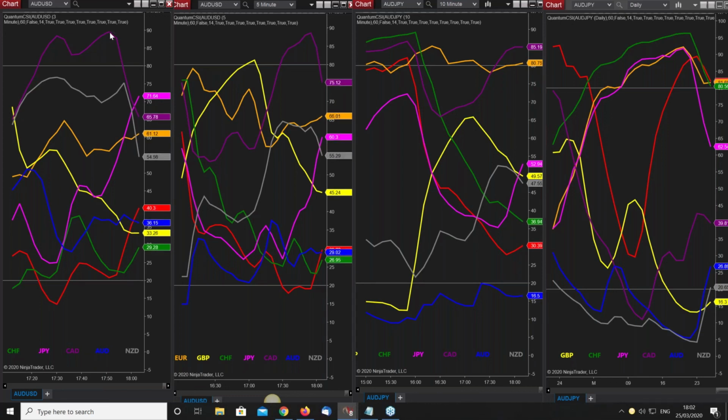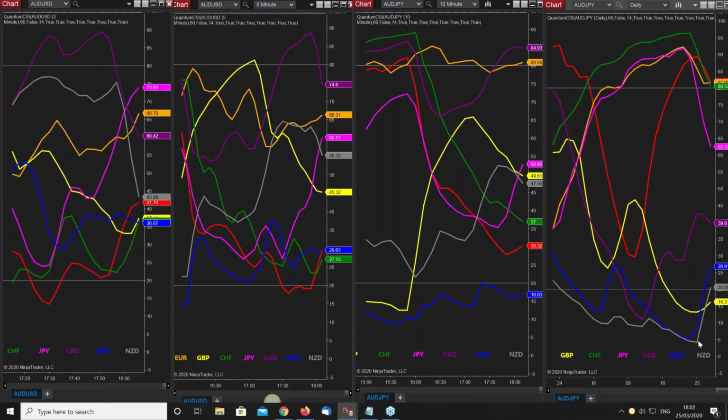We've also got selling of commodity currencies now. We've got risk currencies being sold. This is the Canadian dollar. This is the New Zealand dollar. Canadian up here, very overbought, now selling off strongly, probably going to roll over here as well. What I wanted to show you here was the daily. This is what we're seeing right now on the longer term time frames. We've got the Aussie, the blue, the New Zealand, the grey here down at the bottom, the Canadian here as well. It was over here, but it's now moved up quite strongly. But all 3 commodity currencies are very strongly oversold.